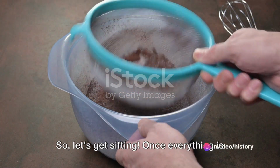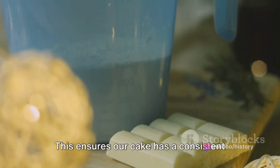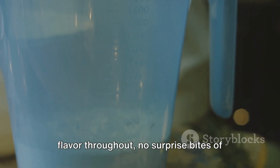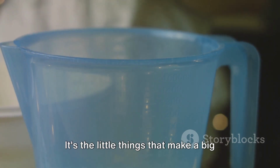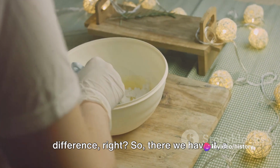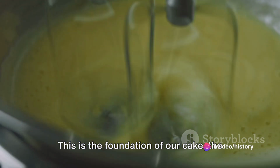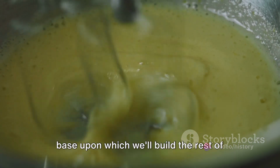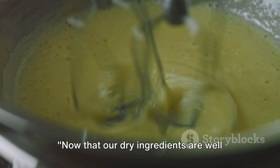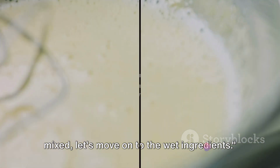So let's get sifting. Once everything is sifted, give it a good stir. This ensures our cake has a consistent flavor throughout, no surprise bites of baking soda or salt. It's the little things that make a big difference, right? So, there we have it, a perfectly sifted and mixed blend of dry ingredients. This is the foundation of our cake, the base upon which we'll build the rest of our flavors. Now that our dry ingredients are well mixed, let's move on to the wet ingredients.